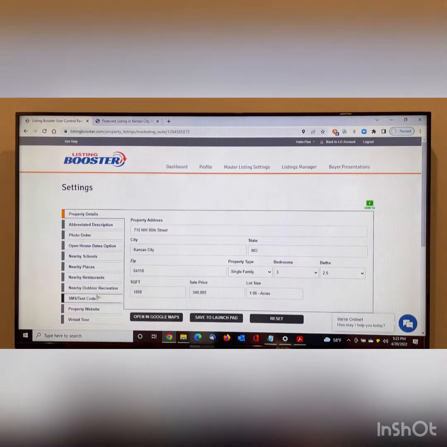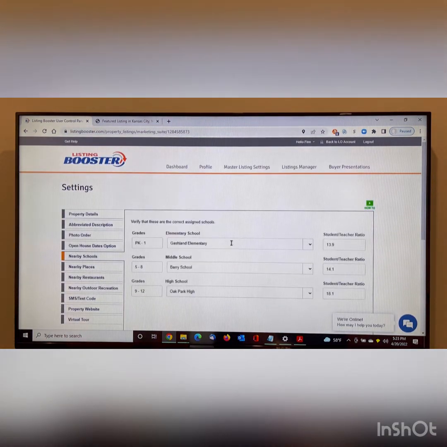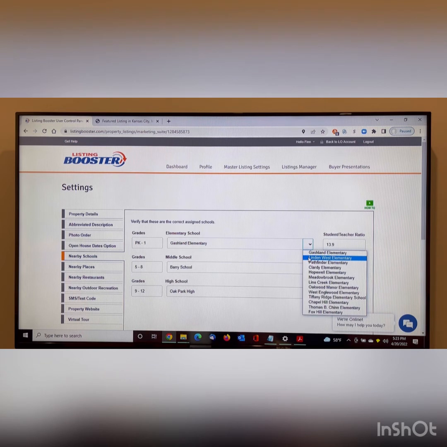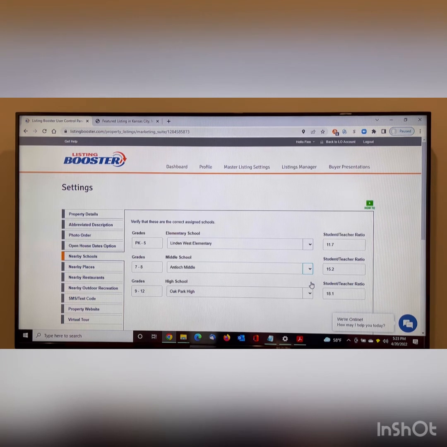So let me go over here, nearby schools. If Gashland Elementary is not the right school, and Linden West is the right school, you just click on it, and that's how you would change it. If Berry Middle School is not the right one, again, you would just change it to the proper school. It's using Google to do the search for you.